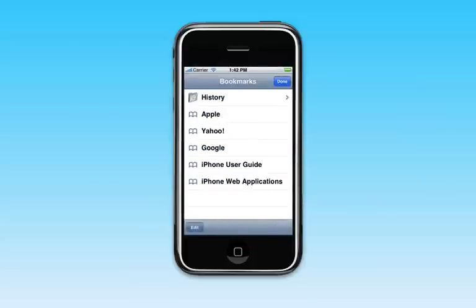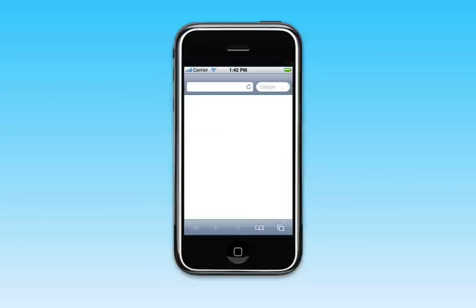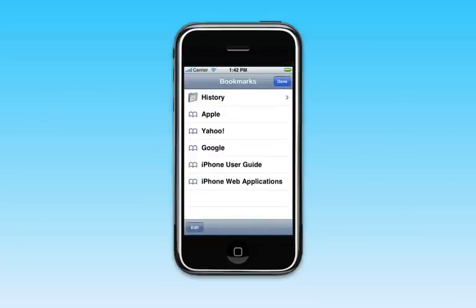Now, as this is the first time we're opening Safari, it brings us to our Bookmarks tab. If we don't want to do that and just go to the page we want, we just click Done. However, let's say that we do want the bookmarks we've had. Now, if you sync to MobileMe, Apple's service that they give you, then you'll have all the bookmarks that you have on your home computer. However, as this is the first time we've opened Safari, it's very basic, just the default settings on your iPhone.